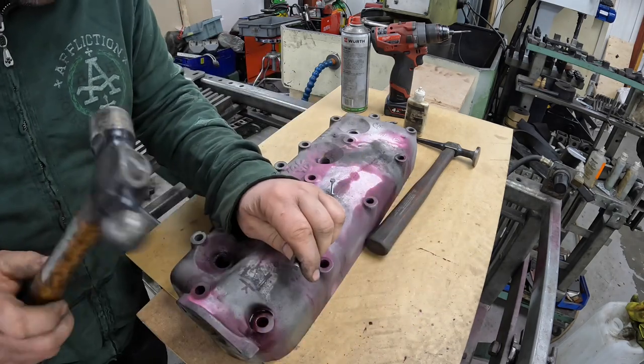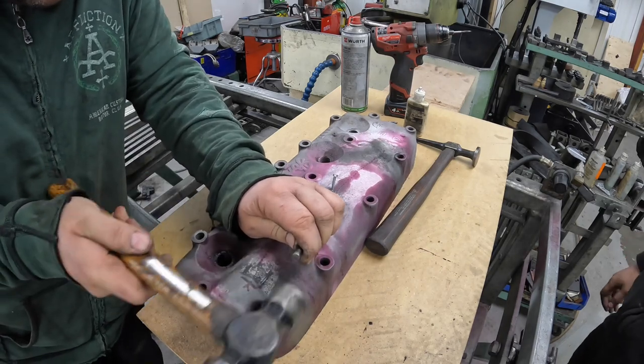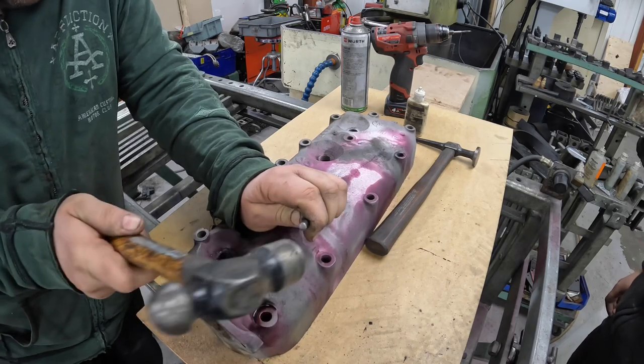Yeah, I can't hear the machine there. Hmm? I can't hear the machine. Are them screws just really soft then? Yeah.